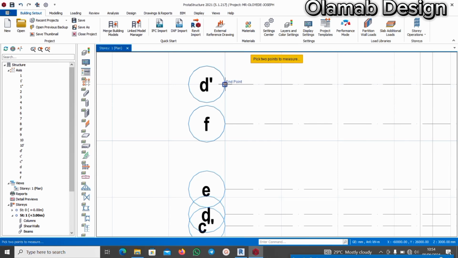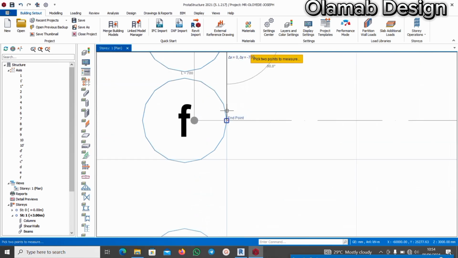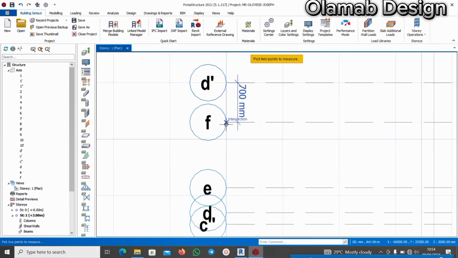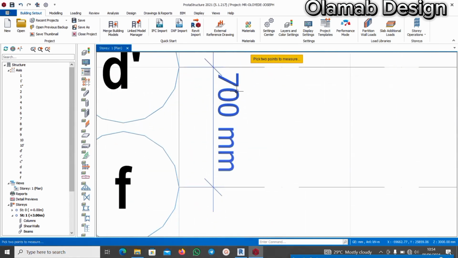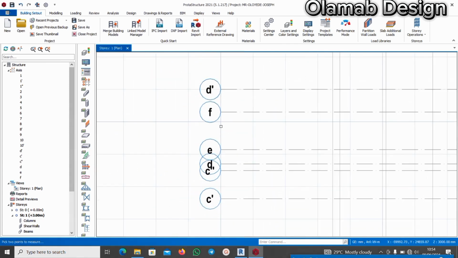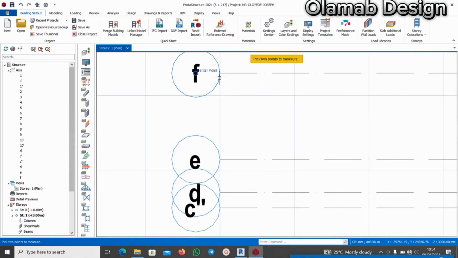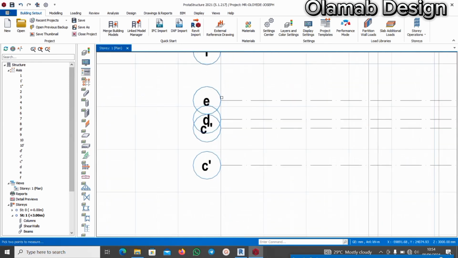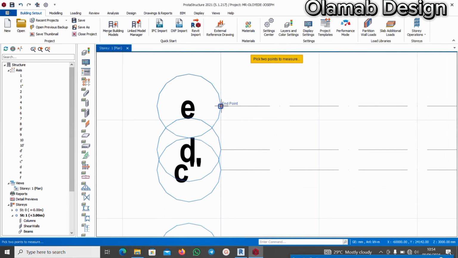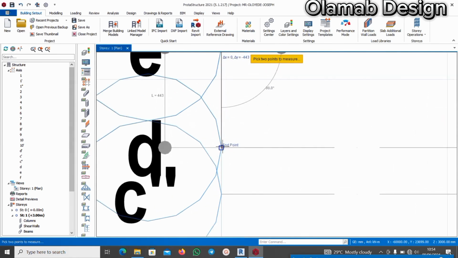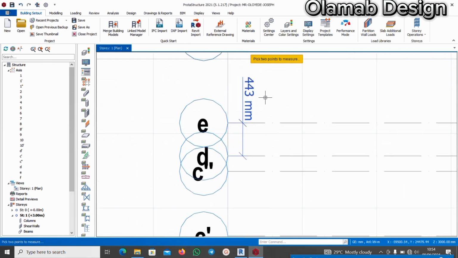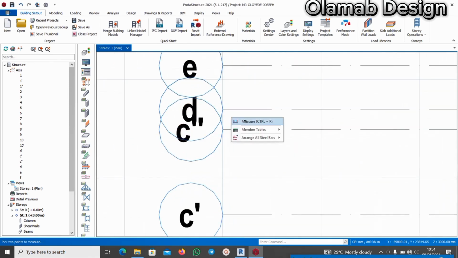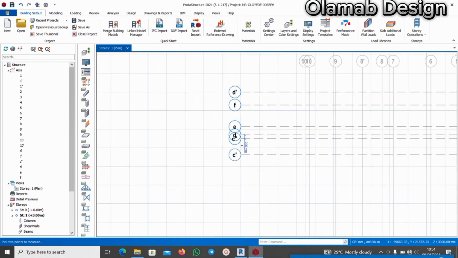Then I will hover this cursor on this point and take it to this side. Can you see my cursor? As you can see, what I have here is exactly 700 mm. So if you want to also confirm from F to E, right click and click on measure. I'll hit on this. Okay, can you see 1158? Can you see that's correct? Let me check for this side. Measure from here to here. That's 443. That's correct. Measure. This is 206. That's correct.